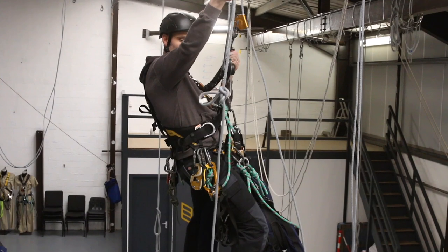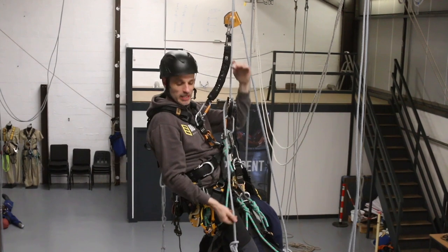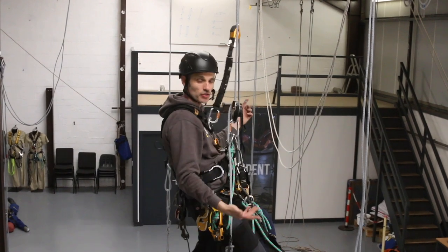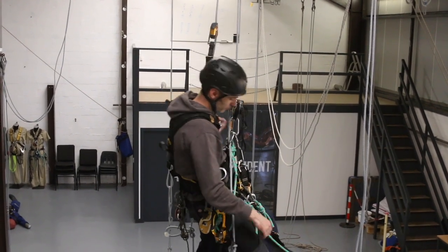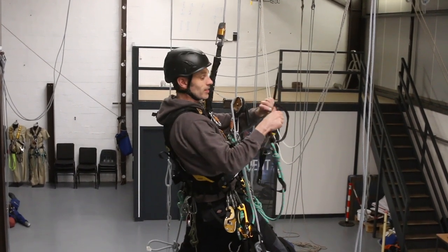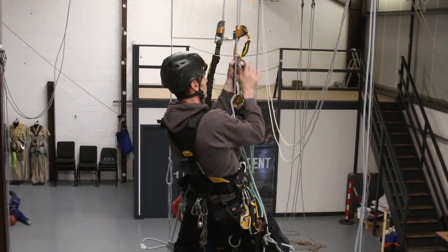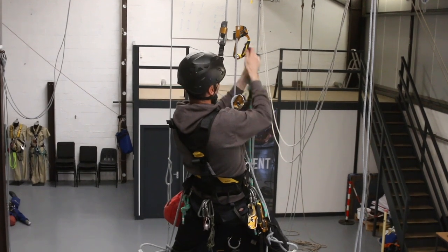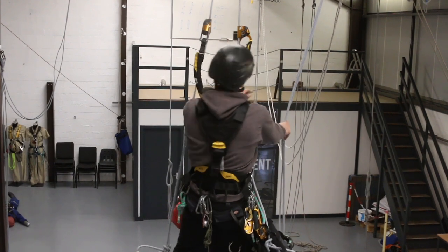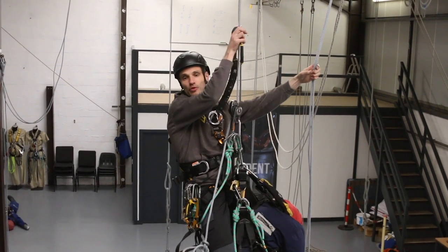I don't want to go too far, because if I get too close to the knot, I might get stuck on it. But I don't want to be too high either, because I might not have enough rope to do the rescue. So the technique I'm going to demonstrate here is using a re-anchor. So I'm going to take the casualty's hand descender, take all their stuff off it, and I'm going to re-anchor my working rope onto the hand descender, which is also on my working rope.